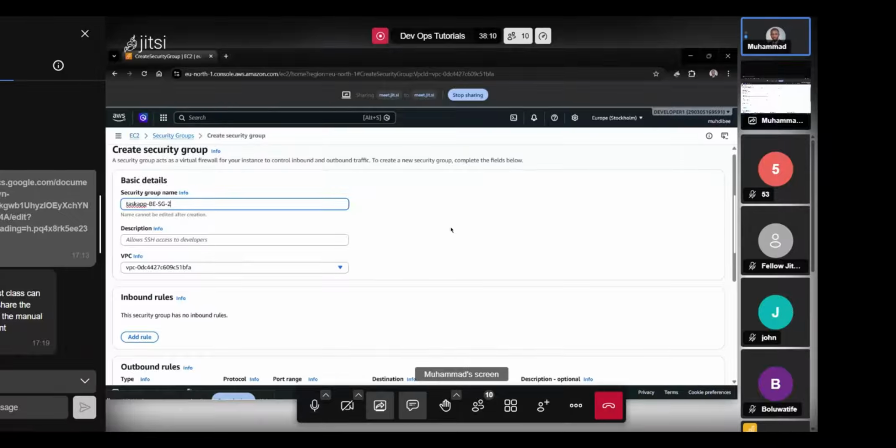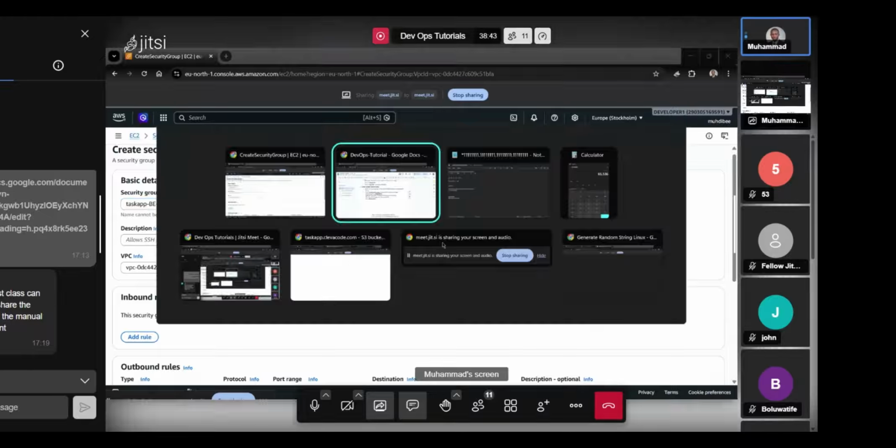But in this case, we do not have a load balancer that is going to be collecting our requests, right? So definitely you have to let your backend server communicate with the internet. If not, there is no way your backend server can be accessed, because there is no load balancer that is going to handle all of your requests. So we want our backend server to be accessed on port 5000, right, which is a custom port.